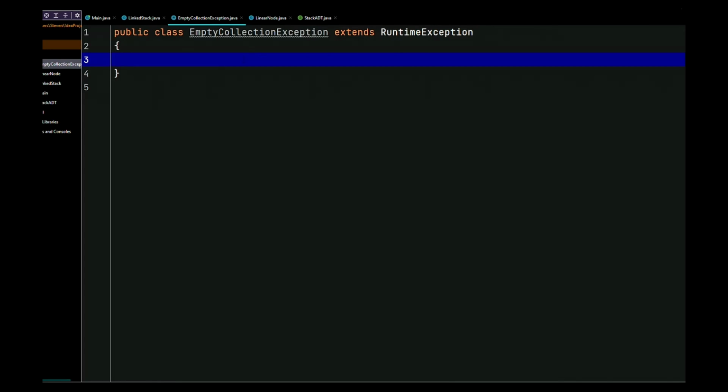And then here we're just going to call the constructor, so public EmptyCollectionException. So it's going to pass in a string collection, so just a string variable. You can call it whatever you want.